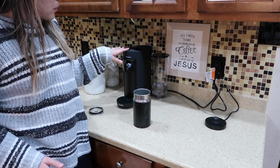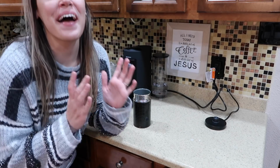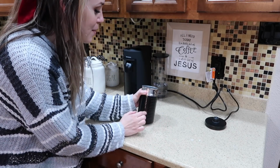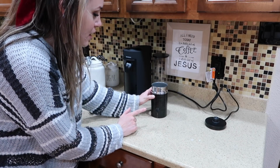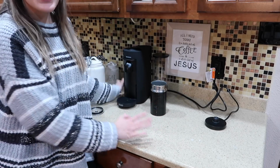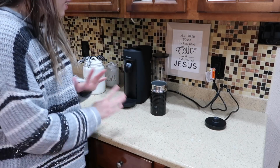Christmas present that my mom got for me and my husband. It's an espresso machine. Oh my gosh, we love it so much. I cannot even describe it. And this frother that she got, she got all of this as one. Oh my gosh, I love it. I've never had better tasting coffee, espresso, nothing. Love it.